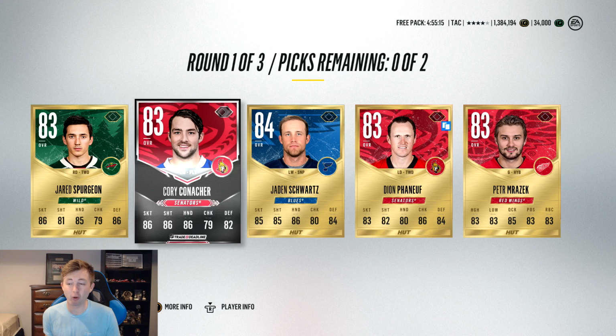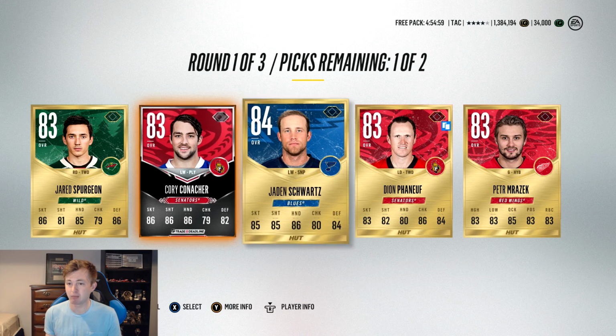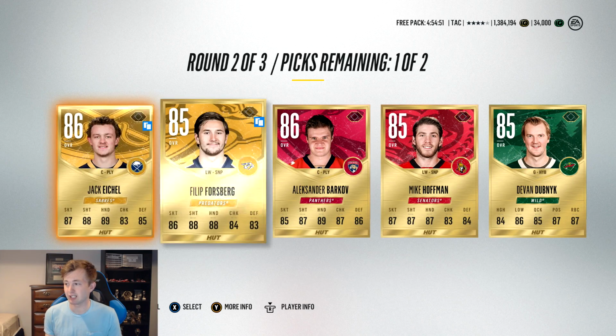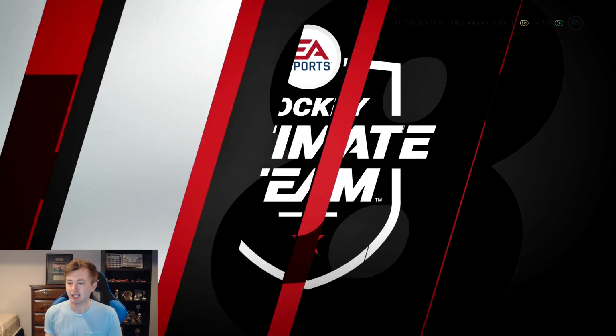And there we go. We get the Corey Conacher 83. So that's probably one of the best, if not like the best card we could have gotten in this, as most of the other 83, 84s are worth nothing. This one you need to get the Ben Bishop. And then of course you need the Bishop for one of the 94s. So this is actually pretty sick. We'll keep him and I guess James Schwartz. So far these packs have just been outstanding for me. 85 86, we'll go Eichel and I guess Forsberg. I think Forsberg's probably better than Barkov, even though he's 1 lower rated.